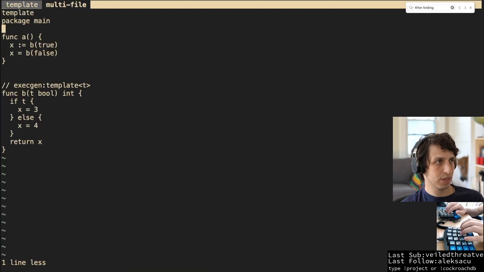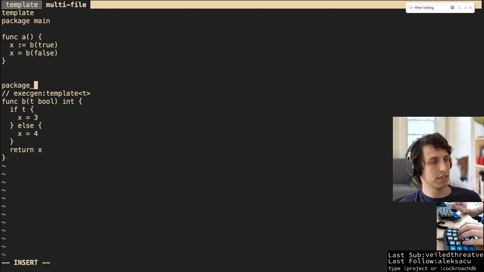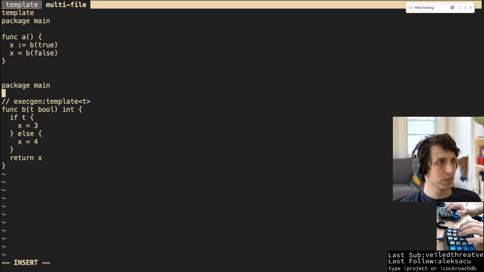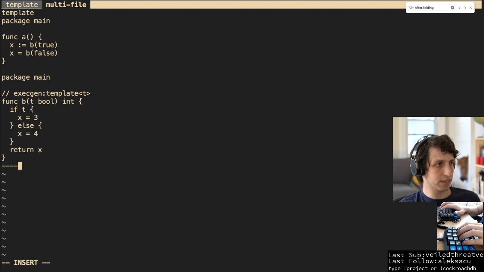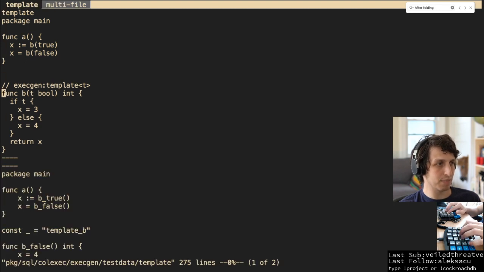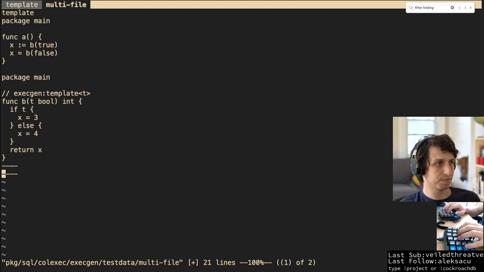I think that'll work. So basically what I want to do is simulate having two files to read at the same time in my execgen thing, to make sure that templating works across both of them, because it currently doesn't. So I guess maybe I'll just have the test case automatically search for package main, something like that. I mean, that's quite simple. I think I'm okay with it. So really it's the same output that we expect as this other file. So let's grab that.